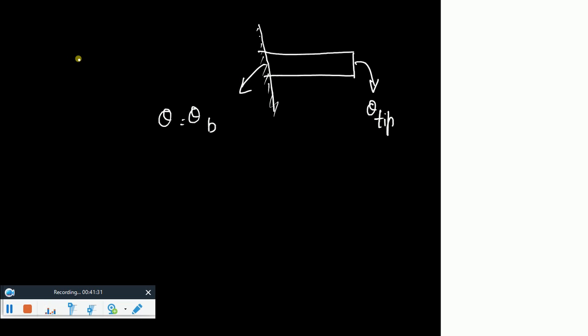So the Dirichlet condition is there, so T you can describe. The other one is, you see that on the fin tip, just treat it as a control surface, and you see that the heat is coming from one side through conduction and on the other side the heat is being taken away by convection, isn't it? The convection would be taking place at that fin tip as well. So whatever is coming in, it goes out, right?